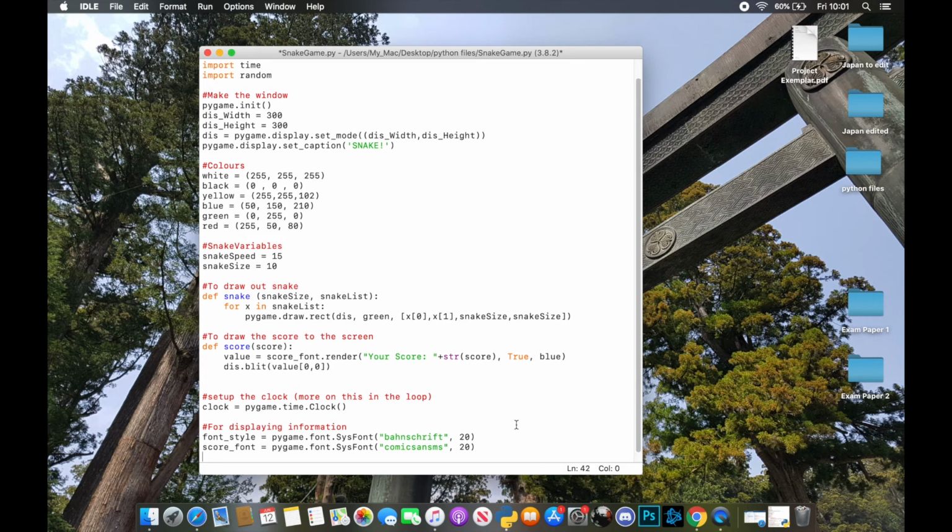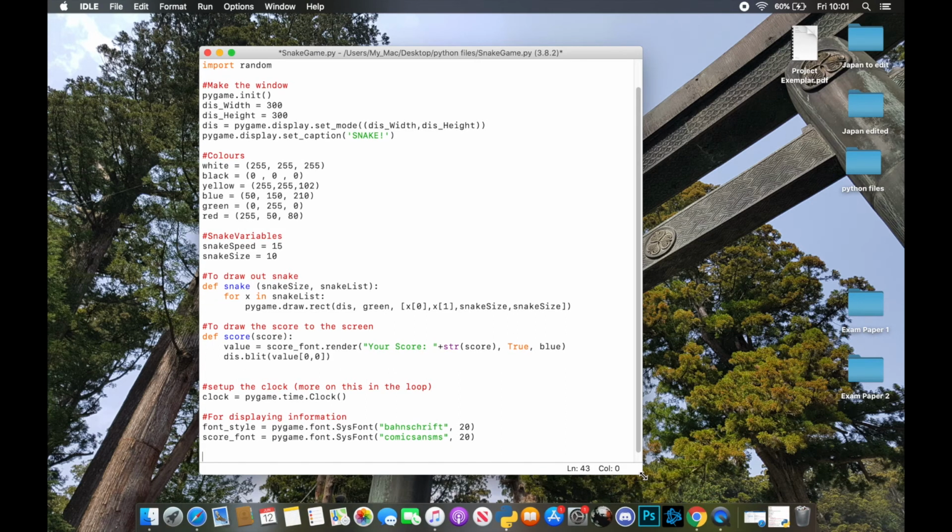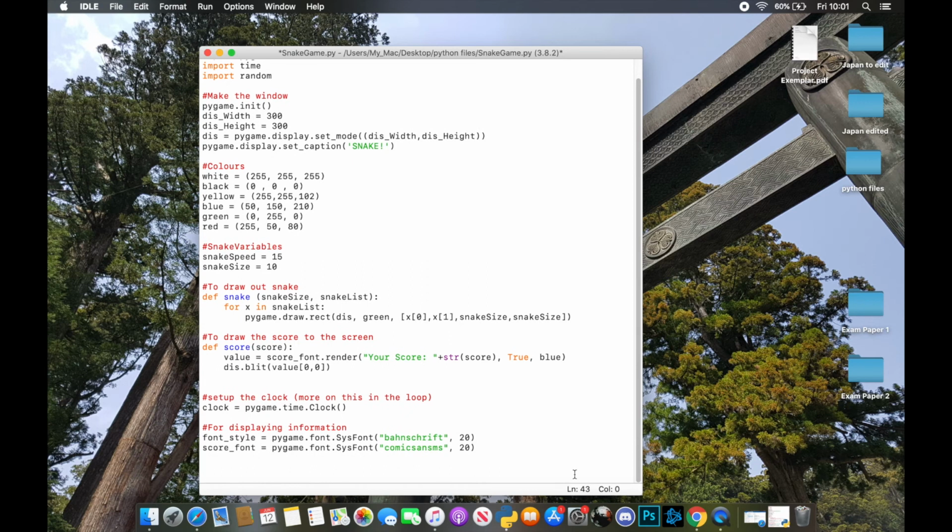And finally, for this part of the video anyway, we are just going to define a little function here called message, so that when our user dies, it comes up with this message saying whether or not they want to try again. So we'll give this function the message to display, but let's actually just create the function to begin with. So message equals font.